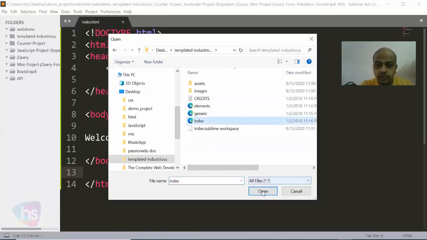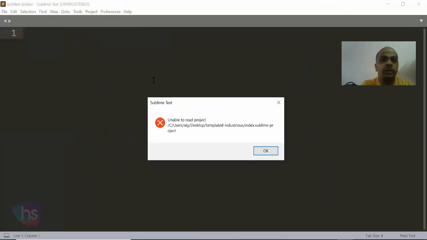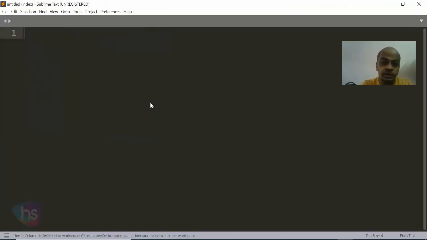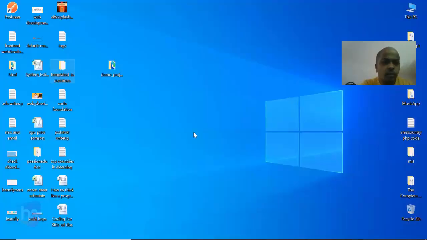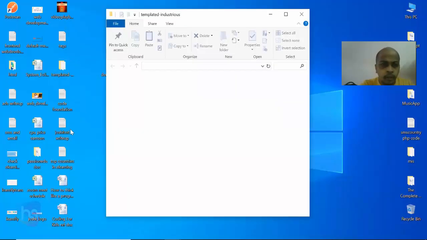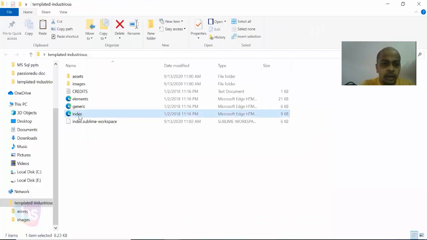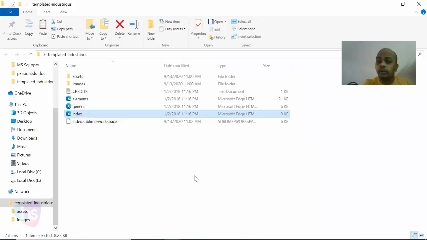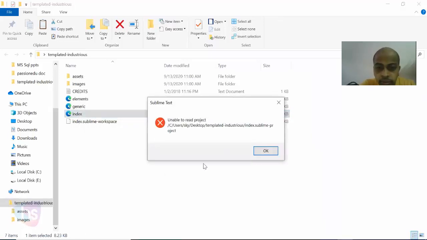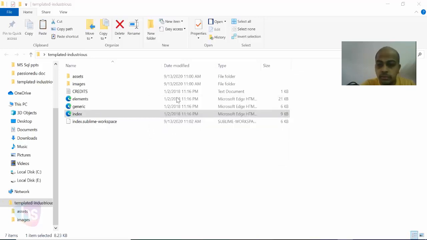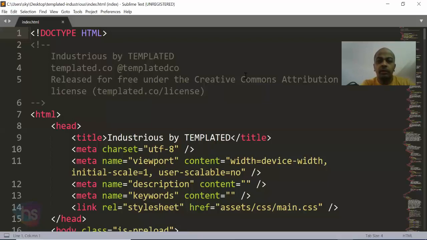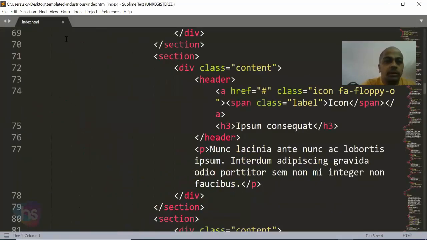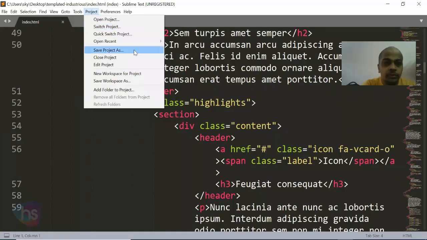Yeah, when I press to switch, it is saying something like unregistered. It's okay. What you do, very simply, go to the template, right click here and open with Sublime Text Editor. It opens automatically. Yeah, unable to read the project, something is getting some issues. Anyhow, we have got the project page here, and I hope it should come like it should.